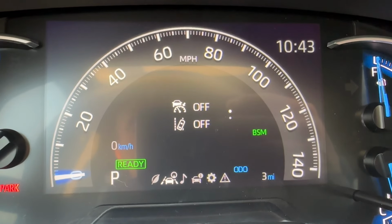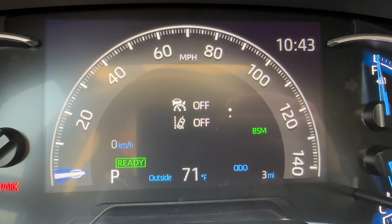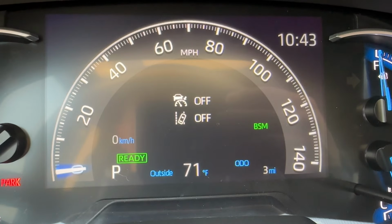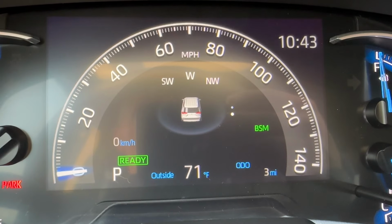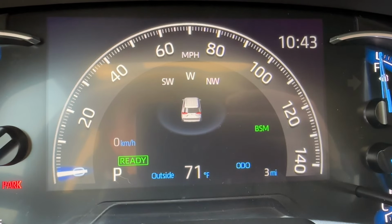Moving to the right, this symbol is my navigation / vehicle driving page. So it's going to show me if my navigation is on or off, and if my lane departure is on or off. And then down again, one of my favorite pages, the compass. So this is going to show me what road I'm driving on, if I'm hooked up to the cloud-based Toyota navigation, and the direction that I'm going in.